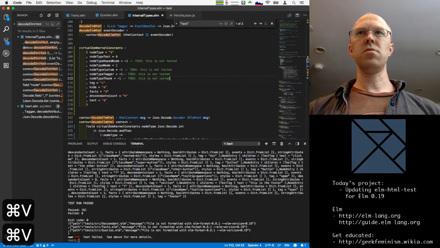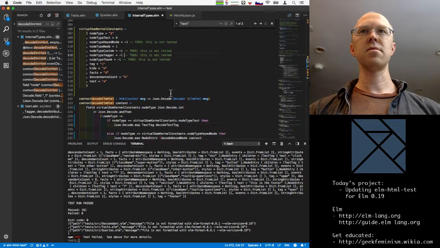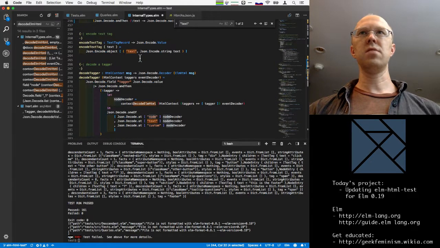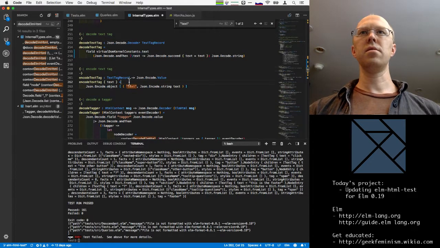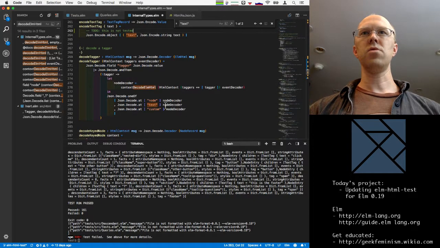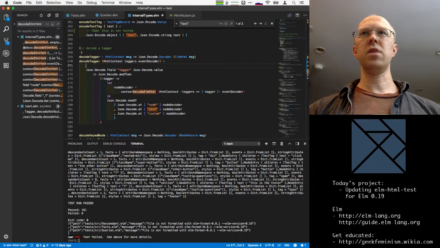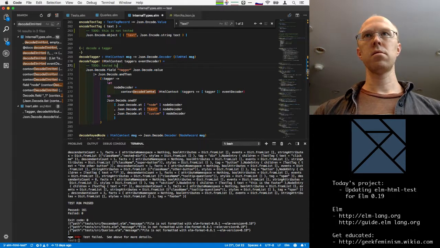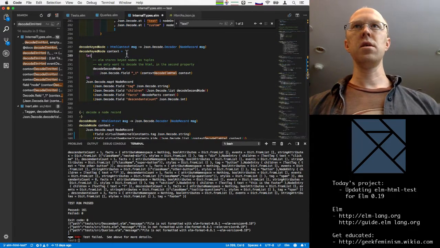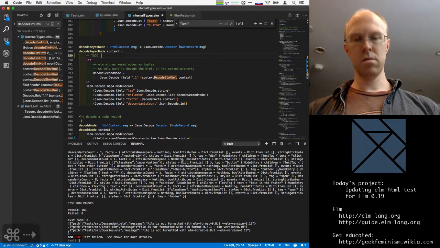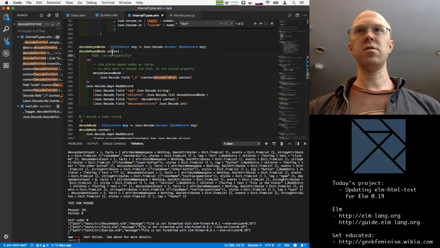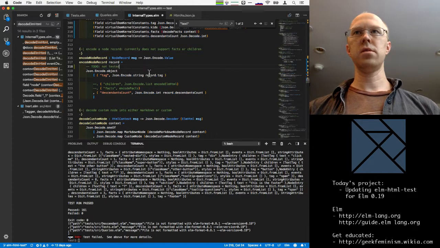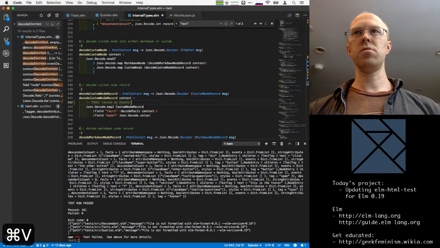There are probably tests for some of this in the remaining tests that we have to turn back on, but I'm just going to add these comments like this for the moment. Let's see. This is also going to hopefully have a test later. Encode. These encoders also are going to have problems. Okay, tagger. I'm pretty sure this will be covered by the events tests. Decode keyed node. Hopefully this has some tests somewhere. Encode to do not tested. Decode custom node. Decode custom node record. Okay.